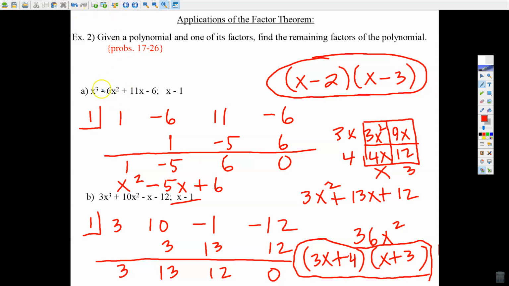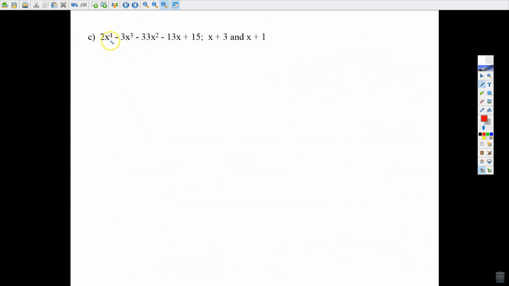So let's try one. These were both dividing into cubic polynomials. Let's see what it looks like when we divide into fourth degree or quartic. It's a little more involved. You're going to be given two factors. We have to find the other two. Notice it's fourth degree, so there should be a total of 4 factors involved. And it really doesn't matter which one of these you start with in synthetic division. Just pick one. You'll get the same answer either way. You could let -3 go first in the house, or you could go with -1. Doesn't matter. I'm going to go with -3.